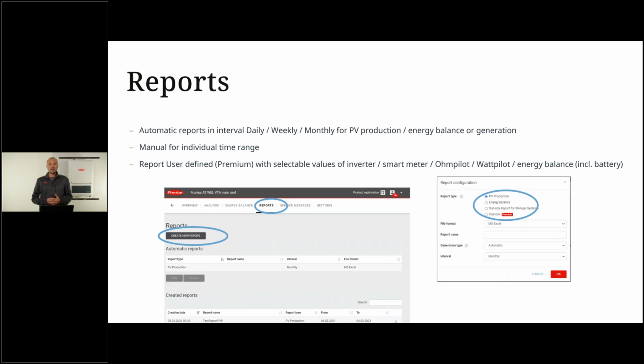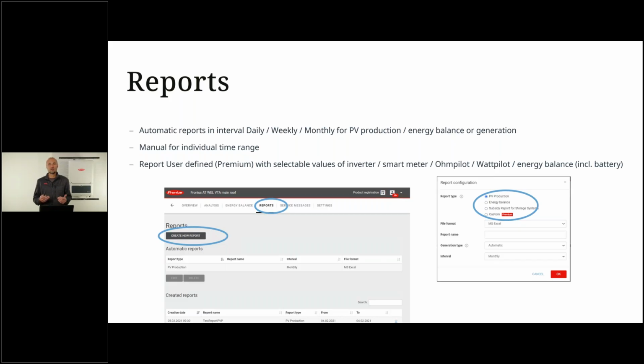Yes, if we then go to the next part, which is report, on the first page, you can create a new report. You can create a report about the PV production, about the energy balance, about the storage system, and customized reports, which are only possible with premium service as well.